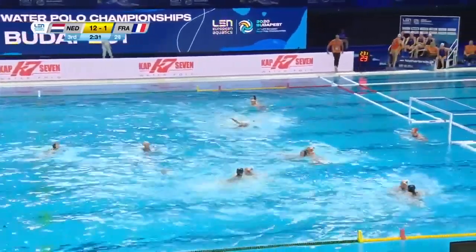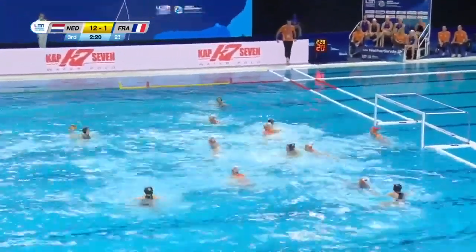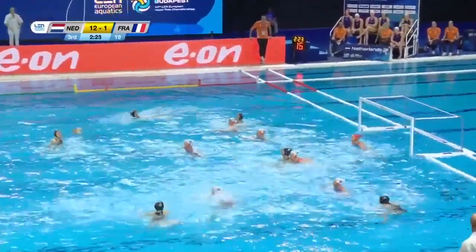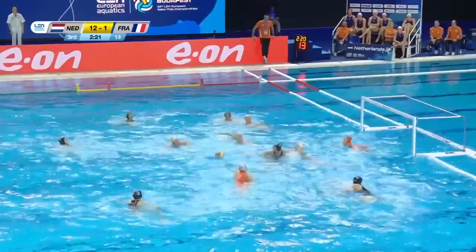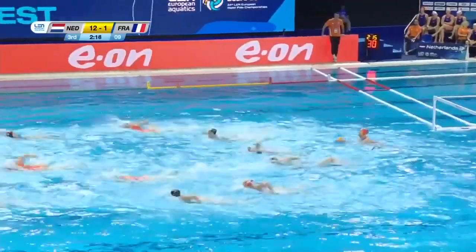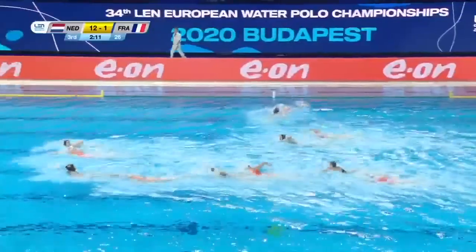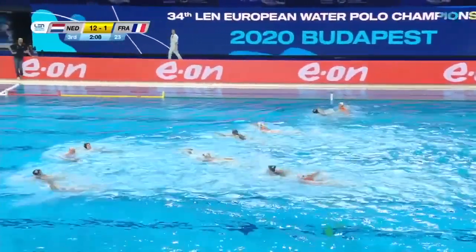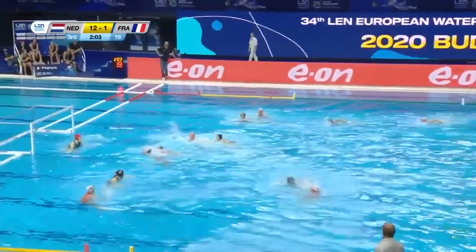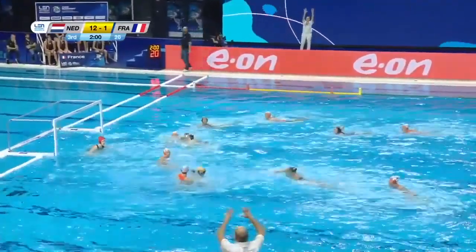And the Dutch defense absolutely taking this match seriously once again. For prestigious reasons, it could be important for them to concede just a couple of times. They've conceded only once so far. Towards the end of the third quarter, it's really impressive. They're heading for the last 2 minutes of this quarter.